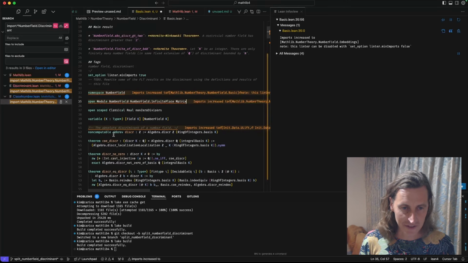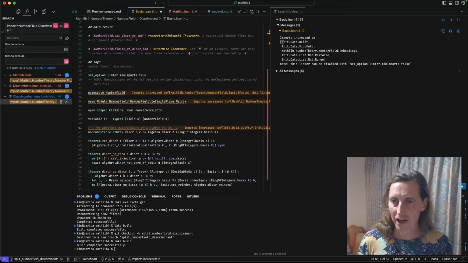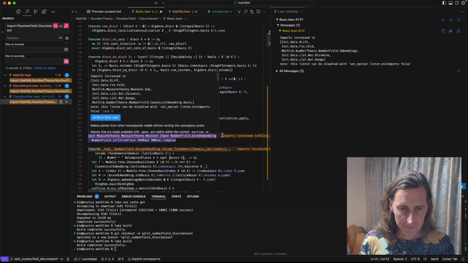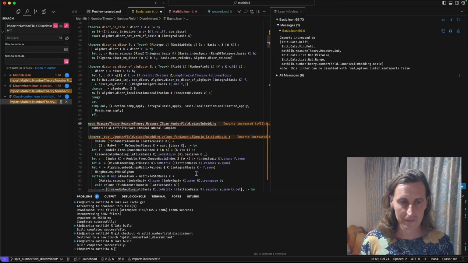And we can see that we get to this definition of the absolute discriminant of a number field. And at this point, we need a few more imports, but it still looks all pretty simple. It's just number theory stuff and some very basic files. We prove a few theorems. And then when we get up to this line, suddenly we're requiring this file that we saw before in our graph, which was the one that then imported all of analysis. So perhaps it's at this step that we want to split things.